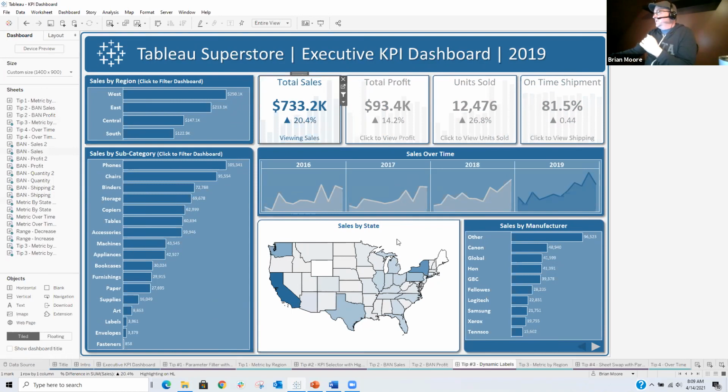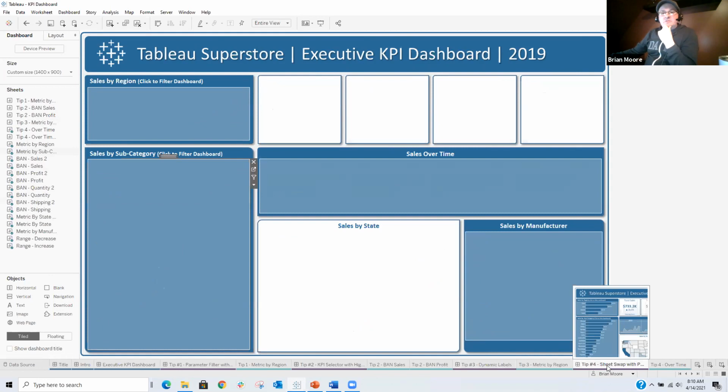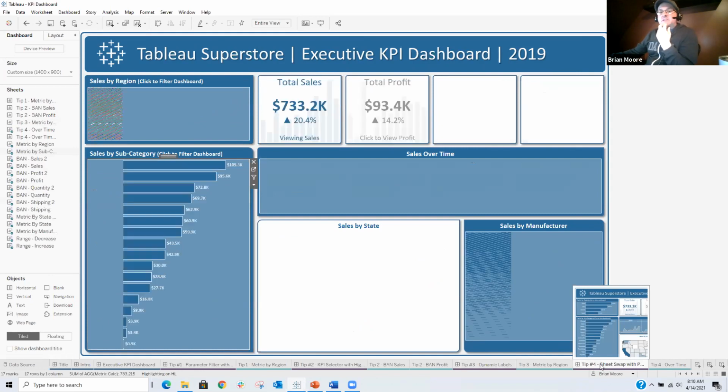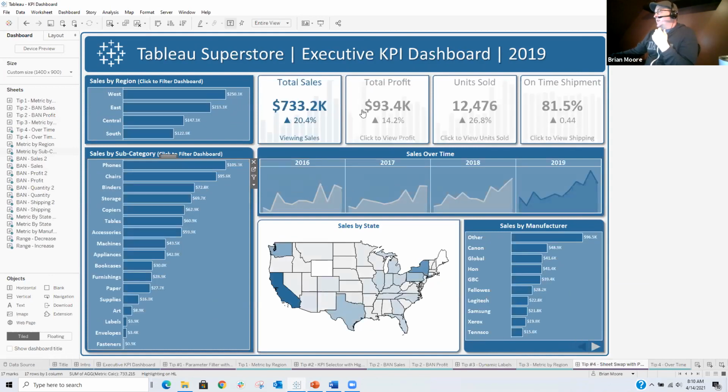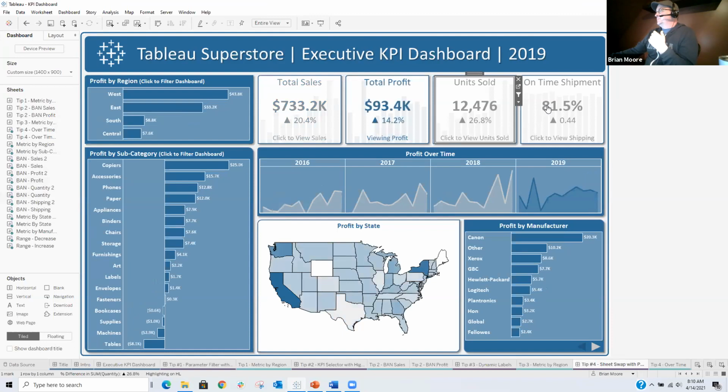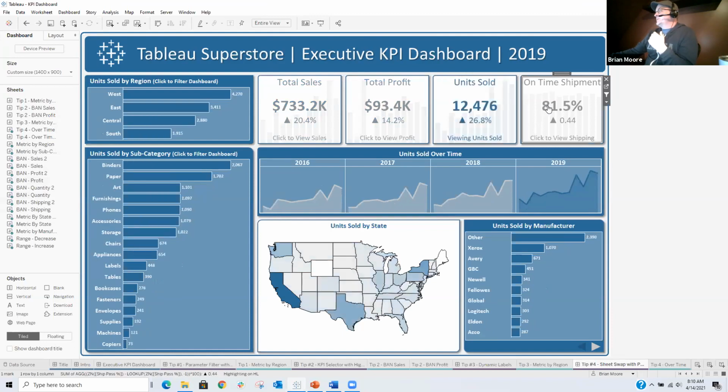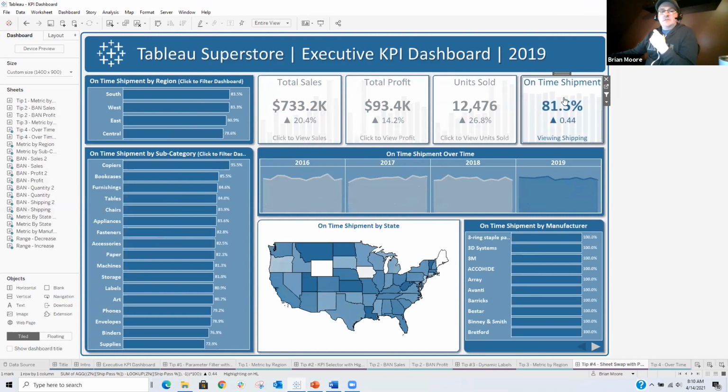All right. So one more thing to consider is whether or not the same chart types would be applicable for all your different metrics. In this case, an area chart is probably a good choice for sales, profit, and units sold, but maybe not the best choice for this on-time shipment metric.